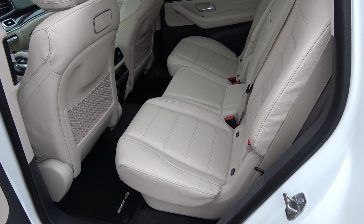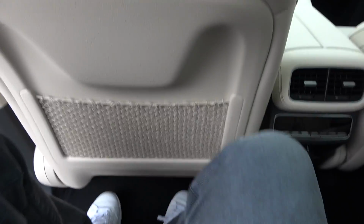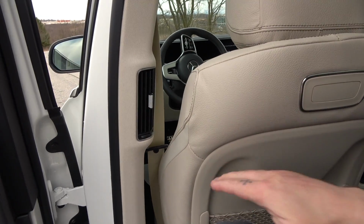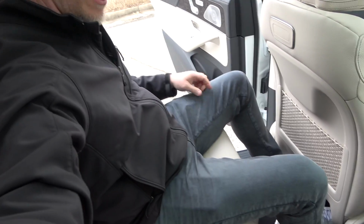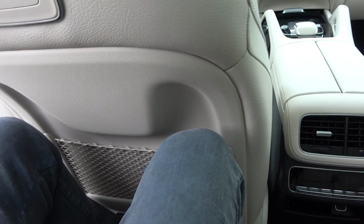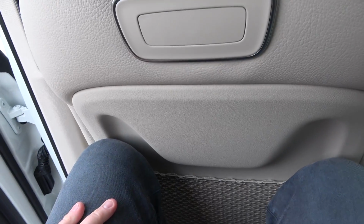So we get tons, look at this, leg room right here. And this is my driving position, by the way, and I always do this comparison in every car I review because I am in fact 6'2". This is the headroom, the knee room, leg room, tons of space. Now granted, we did pull the seat all the way back. We'll pull it up again. So now the seat is completely up and my knees are barely touching the back of the driver's seat.